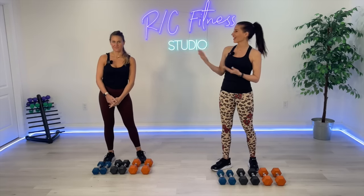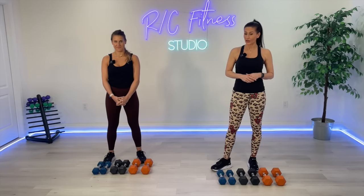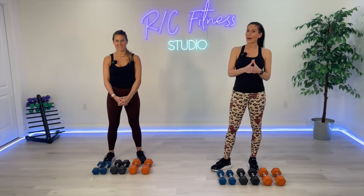We are Rachel and Christina, and today's class is 40 minutes of full body strength training using dumbbells. Now, if you are familiar with RC Fitness classes, you'll know that very often we like to train using compound movements to maximize our time. Compound movements mean we are moving multiple body parts at once, hitting different muscle groups all at one time.